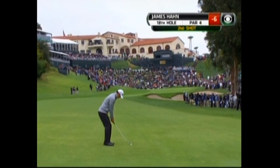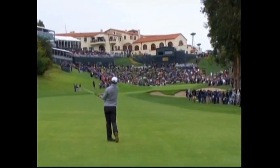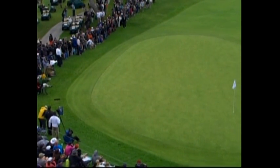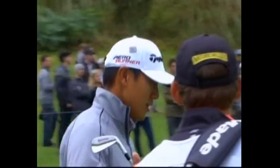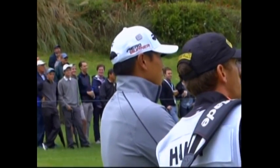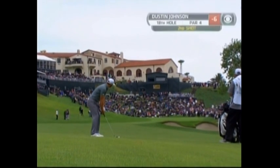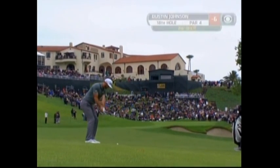Hahn at the 18th. Oh no, another man has lost it off the slope. So difficult to keep the golf ball on the club face just long enough to, we call it covering it or squashing it. And that little tiny bit of left to right slope, knowing you cannot miss the green left. And who knows, can Dustin Johnson steal this tournament with a final hole birdie?